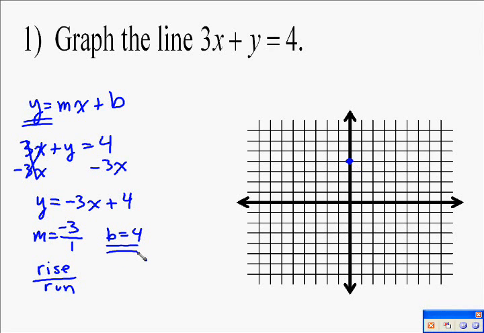My slope is negative 3 over 1, so the rise is negative 3. That means to go down. Negative 3 means going down. So I'm going to go down 3, but before I make a point, I also have to go to the right one.